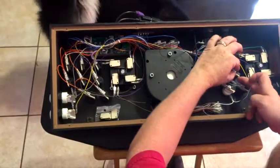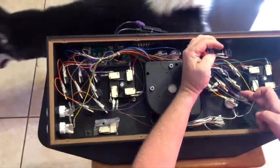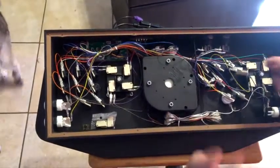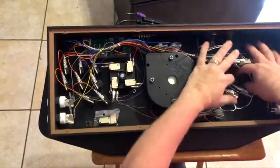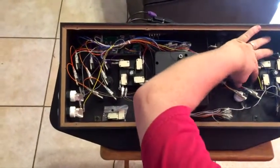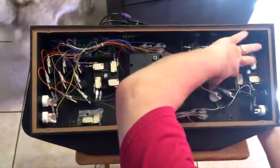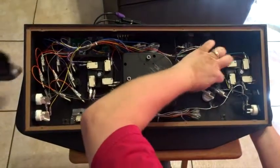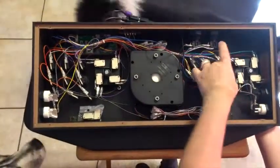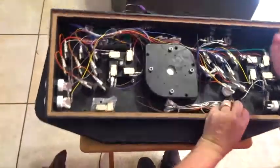So to take the micro switches off, on the top one that kind of sticks up, you bend it like that and pull it forward. You see that? And then you kind of just work it off like that. I'm going to leave the wires just like that. You're going to do one at a time so that you're not getting confused. And then you just kind of hold the button underneath with your hand so it doesn't spin, and then with your finger, just unspin the nut until it falls off, like so. Then the button kind of just falls through, and you have your button.